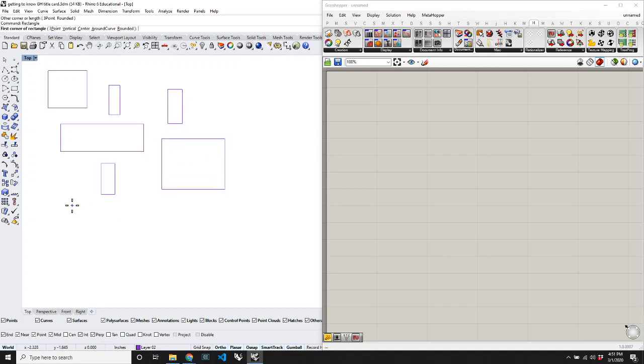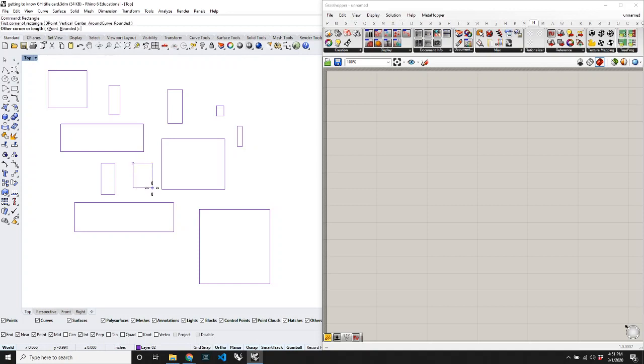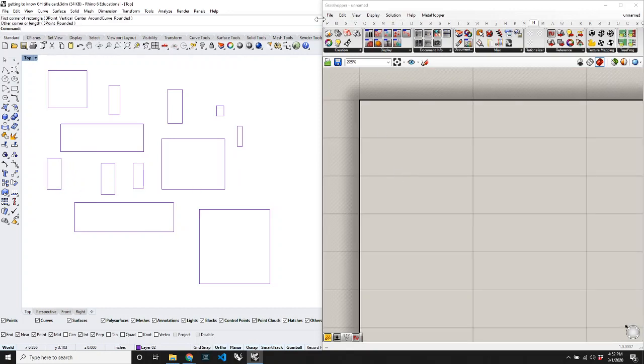And you can follow along with this if you would like. And what I want to do is take this entire list of rectangles and do something different to the small ones than the large ones. So how do we do this?